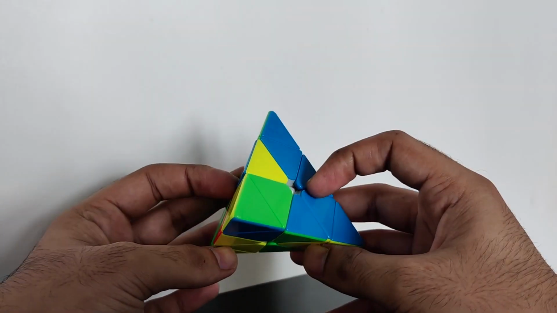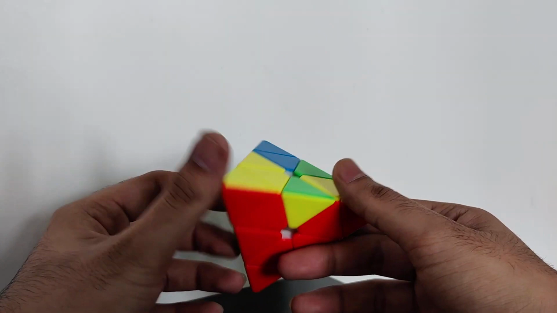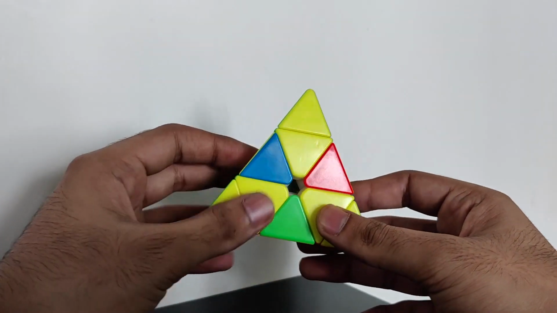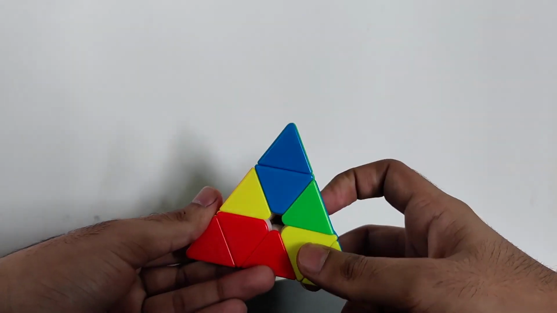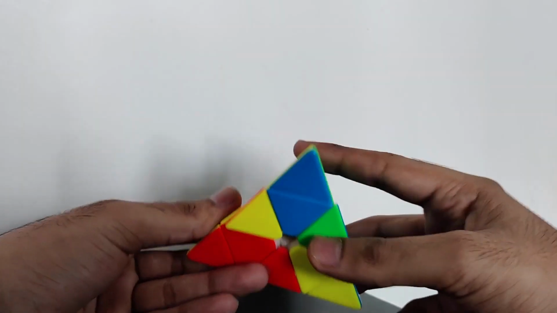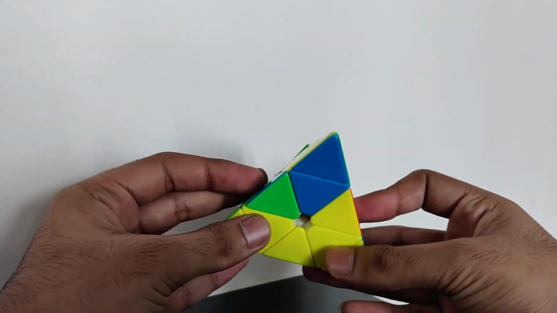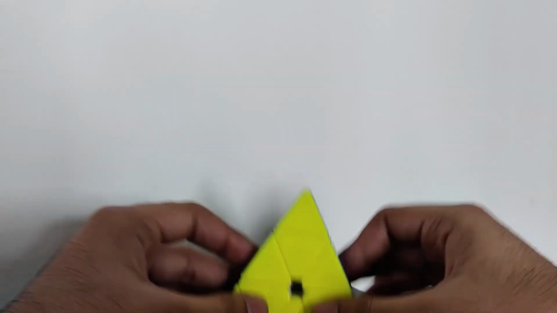And this one's an interesting L4E case. What I would do for this is do a U prime, and this one needs to go here. So I would actually insert it, and this gives us a 2 flip. So I would cancel into the 2 flip and insert like that.